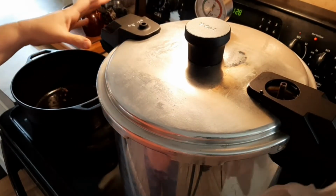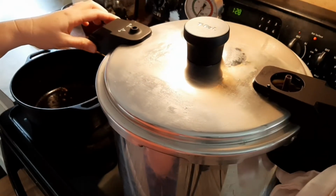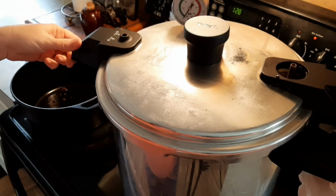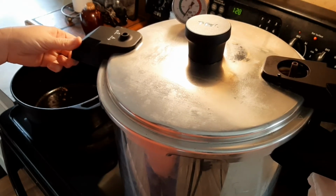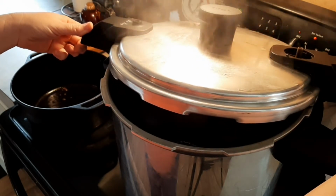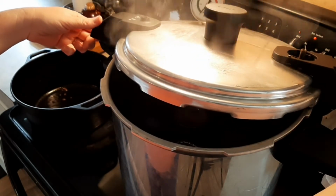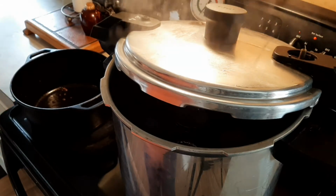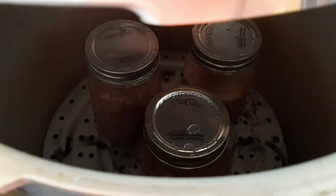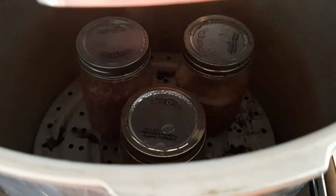All the pressure has been released. I'm going to slowly and gently set this lid off the canner and let some more steam out. The jars look good from my view. None are broken. They look good. We'll take them out in just a bit.